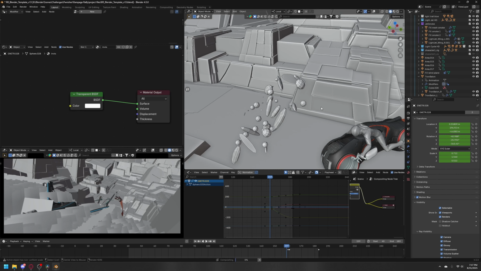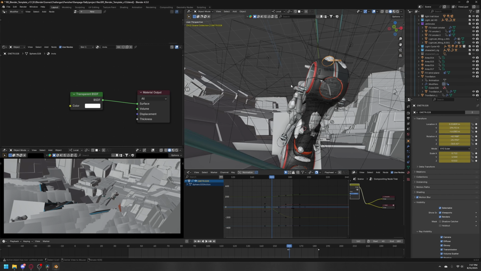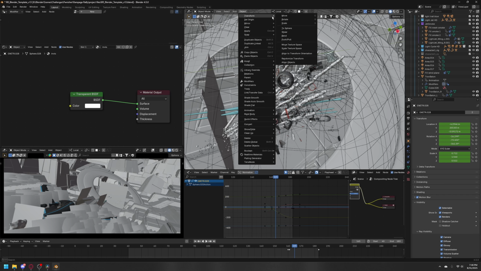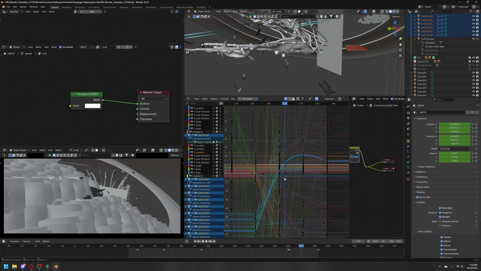I placed a sphere on each part of the light cycle on the frame where it gets shot, and I used random transform to displace each of their locations and rotations, and I just keyframed all that. I had to use the graph editor to scale the curves in so that the objects that went below the floor were no longer going below the floor, and also adding some gravity through the animation curves.